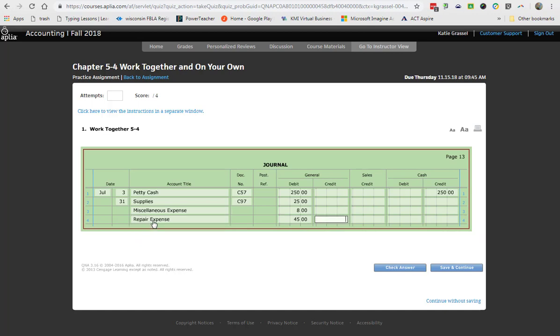Now, here's the thing. How many checks am I writing out? One check. What is the total value of the check? $78. That $78 must go, Applia will mark it wrong, on the very first line. So on line 2 here, you have to do a cash credit of 78. You're not writing out a check of 25, 8, and 45. You're only affecting cash once for a total of 78, and it always goes in the same line of your check number. You're going to have these types of transactions a lot, so it's important that you know that's where it goes. So I'm going to go ahead and put 78 here.